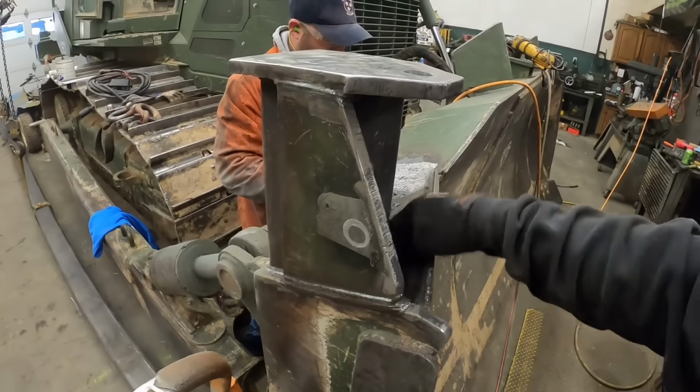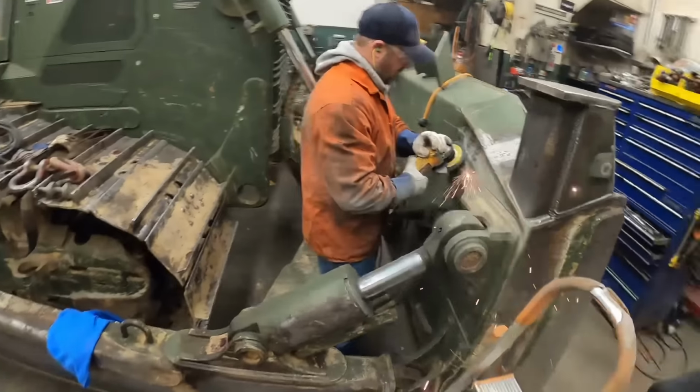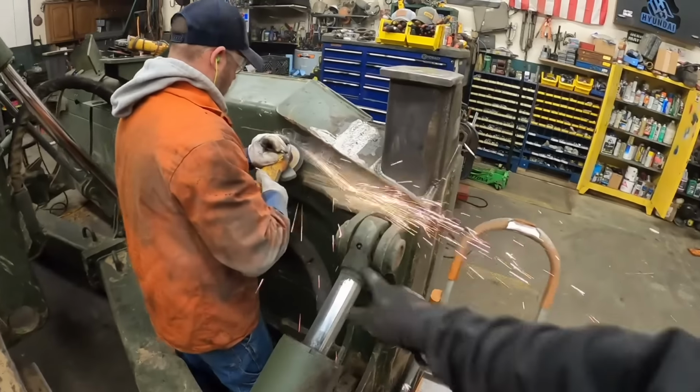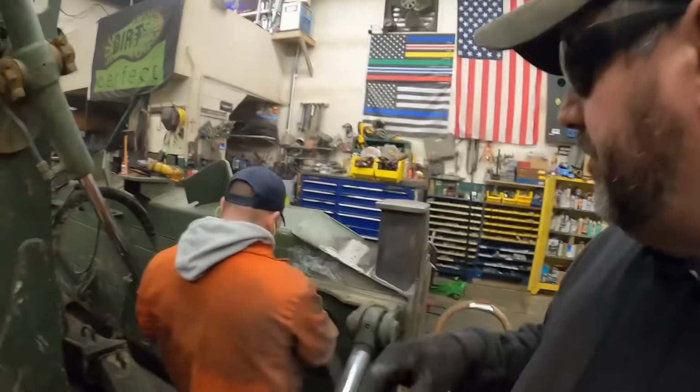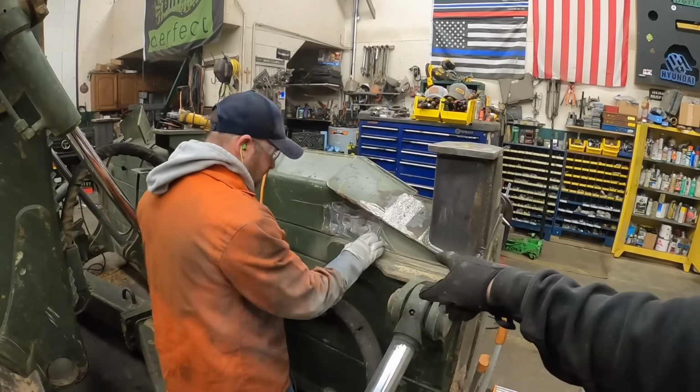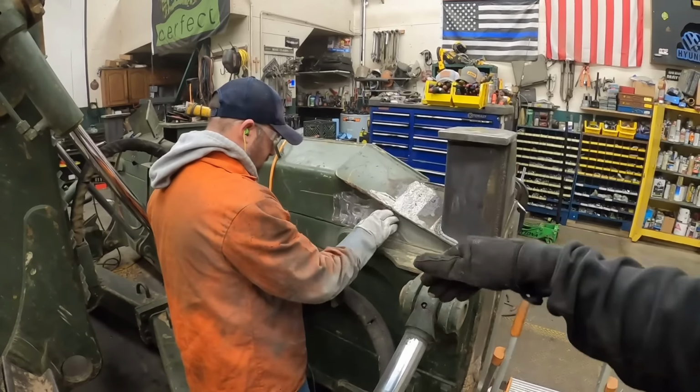All right, Aaron's got that all cleaned up, pretty much ready for paint. Before we paint, I think what we're going to try to do, we got just a few blemishes on the backside of the blade where the teeth or the bucket or whatever got into it.